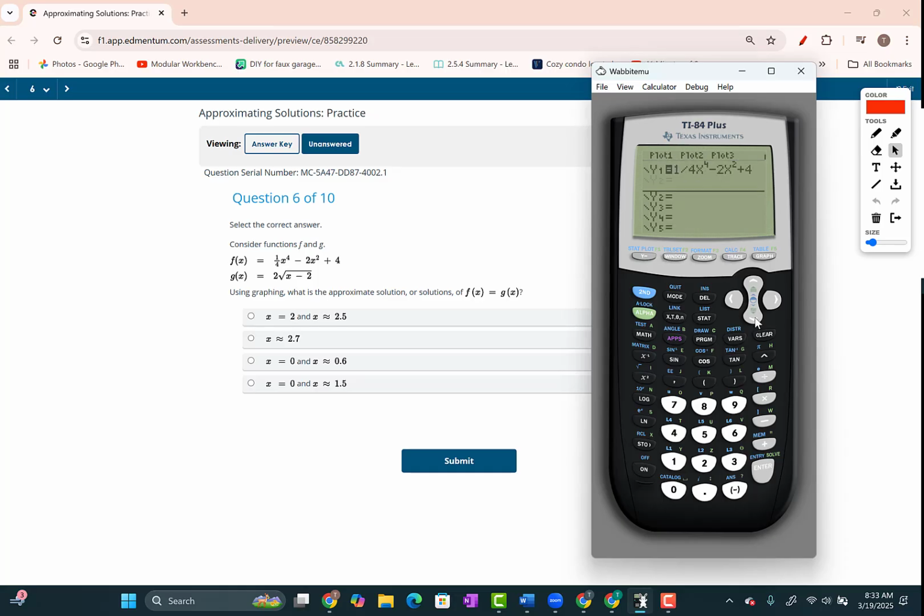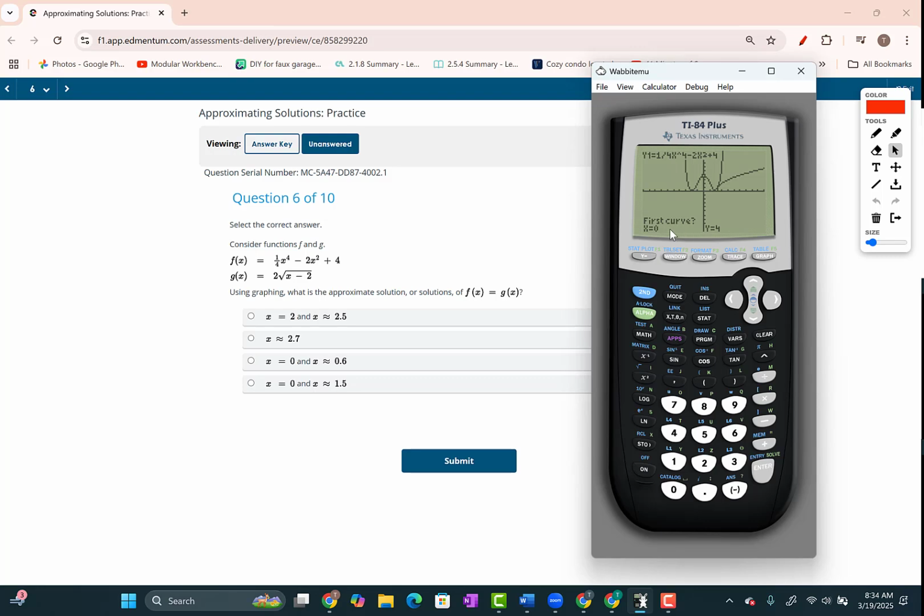Go to y equals. We're going to scroll down to y2 and type in 2, second x squared gives us the square root button, x subtract 2. We're going to hit graph. And we can't tell exactly where these graphs are intersecting, but we can tell they do intersect. It looks like they intersect in 2 different spots, which makes sense because 3 of the 4 answer choices have 2 different answer solutions. But to get the intersection point, we're going to hit second trace, number 5.